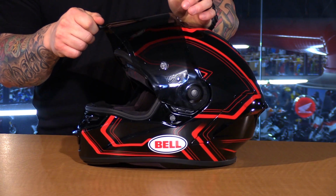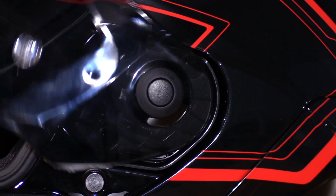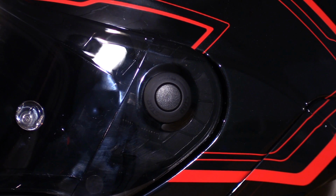Now that brings us right into the base plates. These things are extremely nice. You have a great fluid motion to them. They are spring loaded, so you're going to notice when you put it in the down position, it sucks the shield against the gasket, creating a nice tight seal, which is going to block out wind noise and also other elements from making their way inside the helmet.